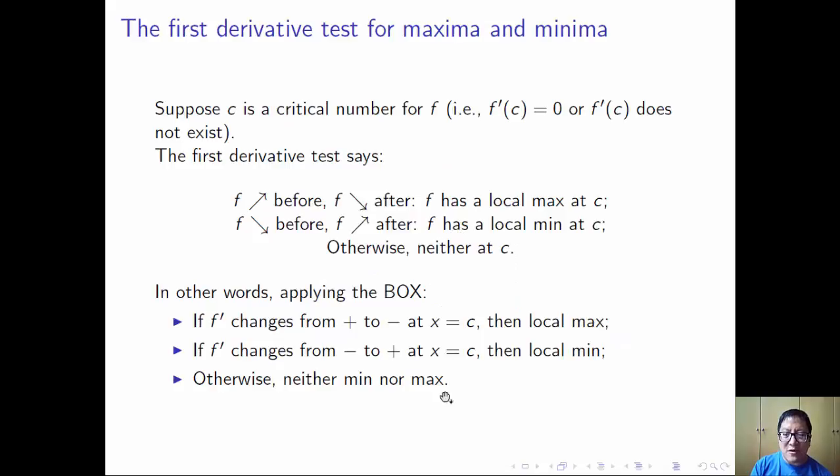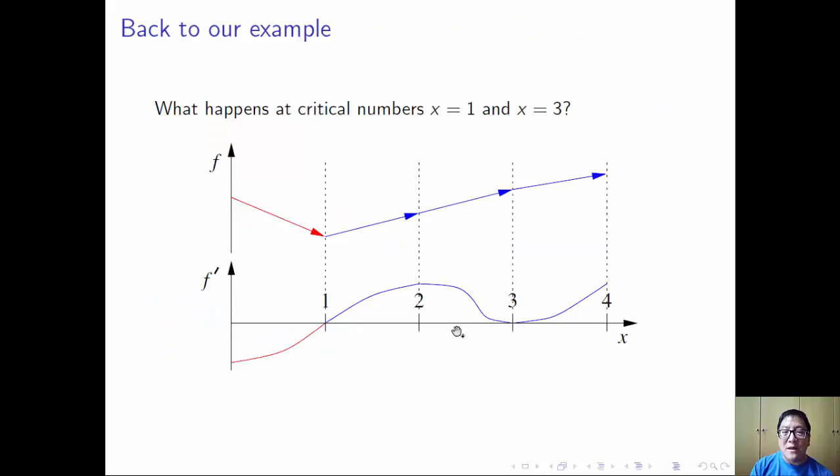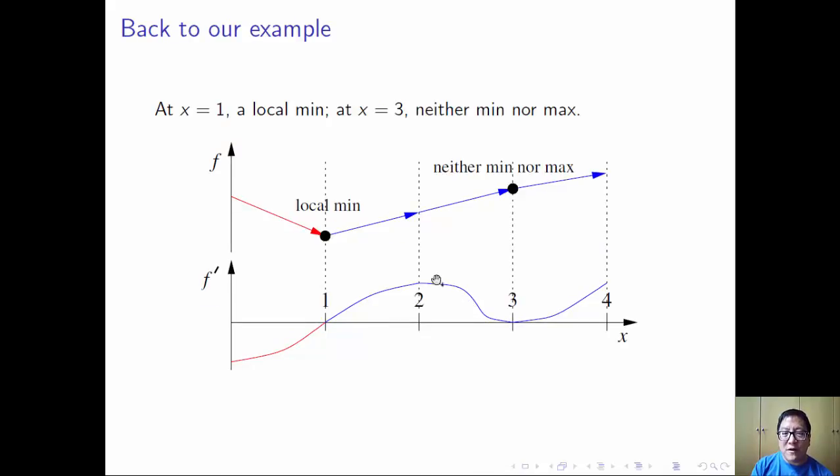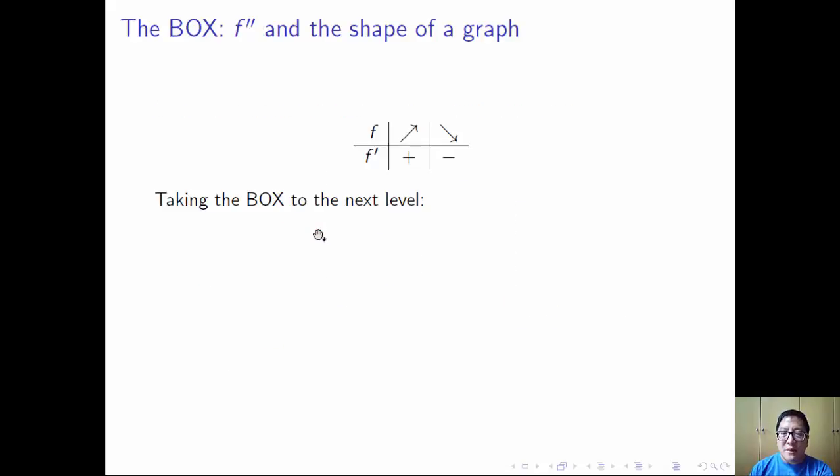So this list here, in a way, you don't really have to memorize this list. The point is that if you can draw this stick figure picture that we have up here, then you can figure out where the local minima and local maxima are for f. Great. All right, so now let's take the box to the next level.